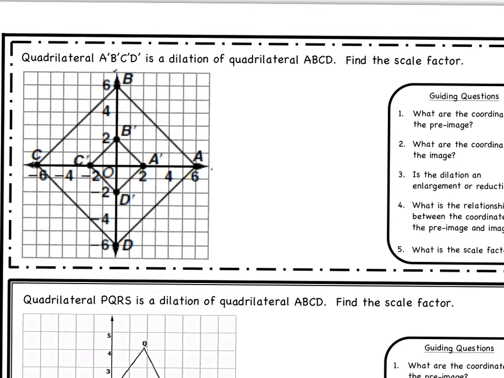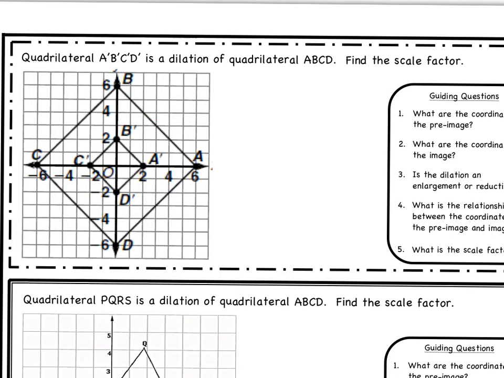So first thing I want to talk about is how we determine the difference between the original figure and the new figure. We've talked about this a couple times throughout the module, but if you are not careful, you will end up looking in the wrong direction if you do not identify your original and your new figure. For the original figure, remember your original figure is not going to have that prime notation on it. So the original points are A, B, C, and D. So the original figure is the bigger square on the outside. The new figure is going to be the one with the prime notation, so it's going to be the smaller square that is on the inside here.